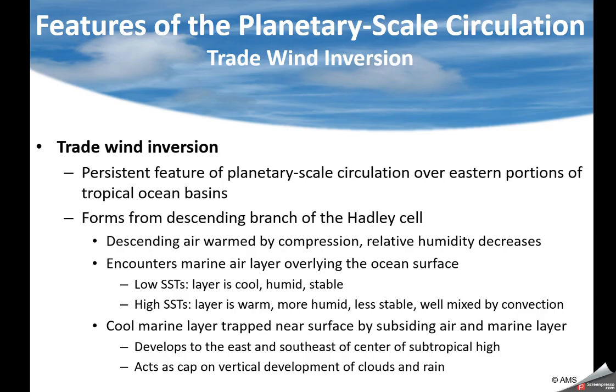Think about Hawaii. Hawaii is in the tropics like this. On top of that layer is a trade wind inversion, so that the air aloft over Hawaii is very dry, warm. However, when you get down to the ground, Hawaii, right in the middle of a warm ocean, has a maritime air mass, so the lower level can be pretty warm, humid, lots of showers around. However, because of that trade wind inversion, we don't get a lot of thunderstorms there. Gets lots of rain, but not a lot of thunderstorms.